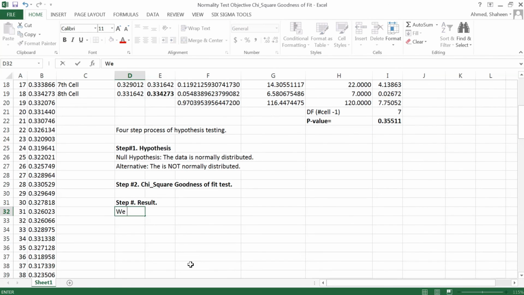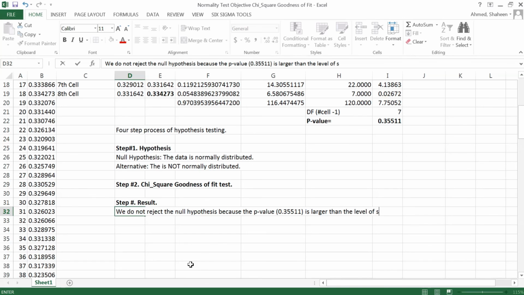We do not reject the null hypothesis because the p-value, I would like to put the p-value within parentheses, is larger than the level of significance, which is alpha 0.05.